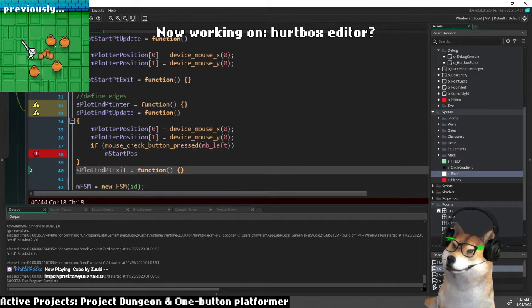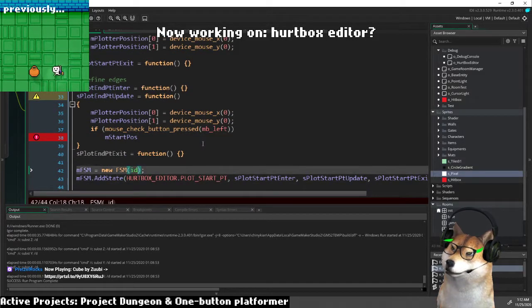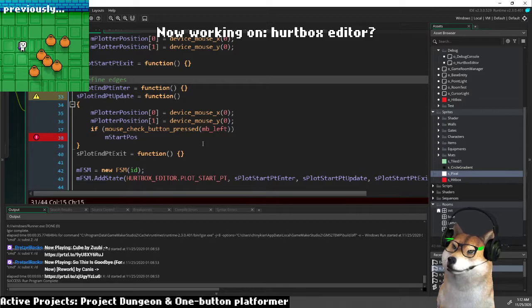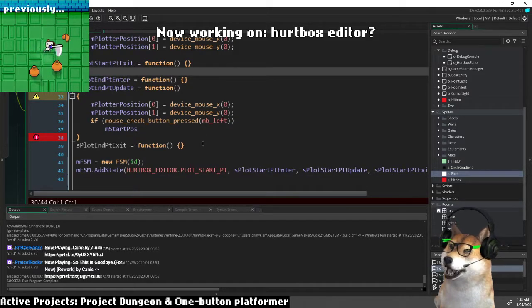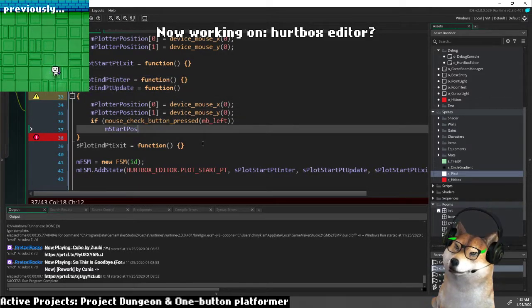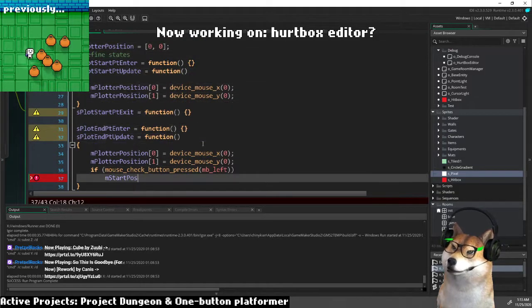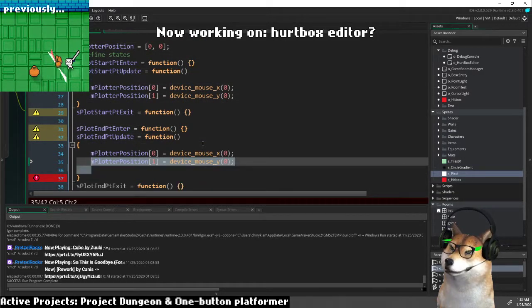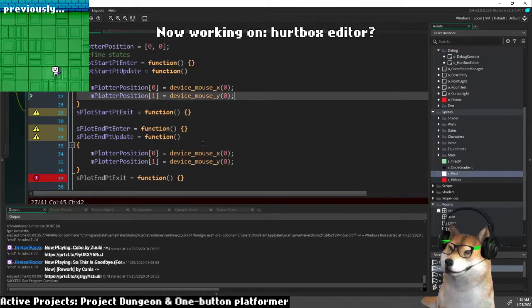I guess I don't have to define the edges for this. Wait, why did I put define edges? I don't have to define the edges because it's so straightforward. I can just manually change the state from within another state.